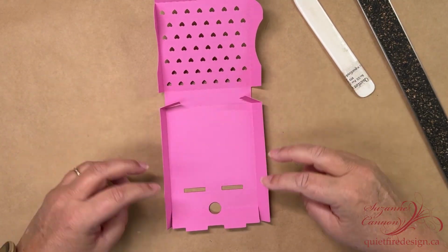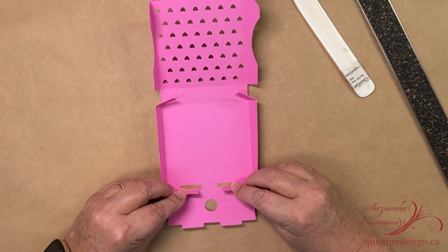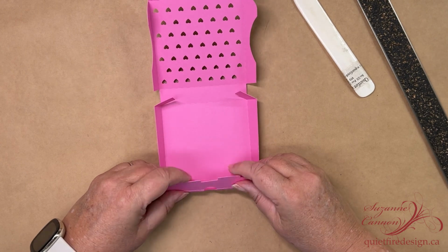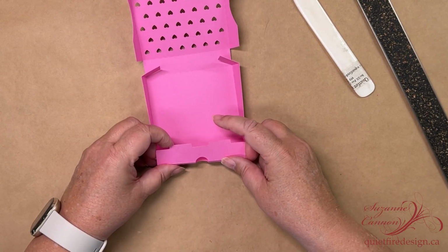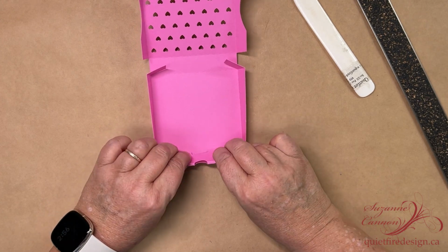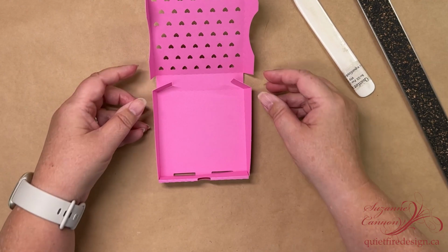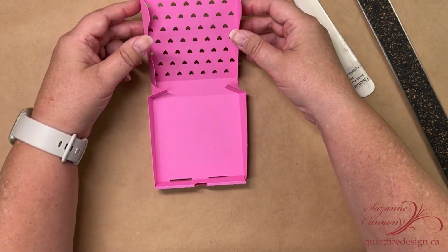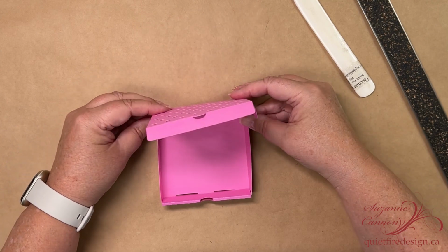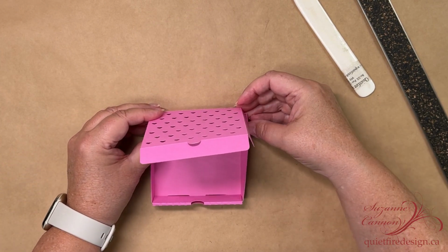So you're going to fold those tabs in like that, and the same ones at the front, just in front of those slots. Then you're going to roll this tab over, and those two tabs there go into those slots. And that's how a real pizza box looks. And then all you have to do is roll the top over into the bottom.